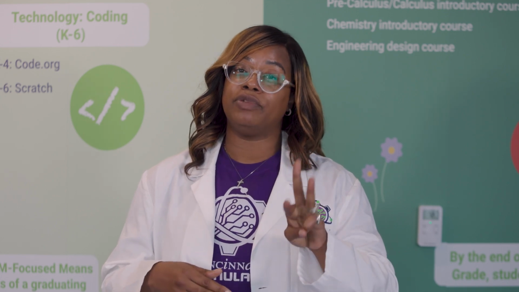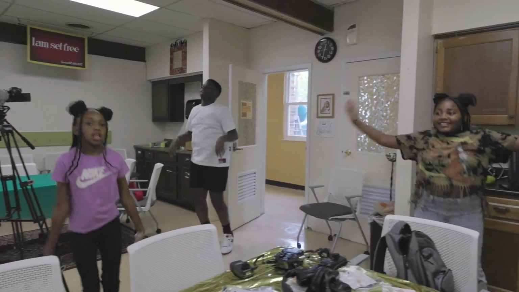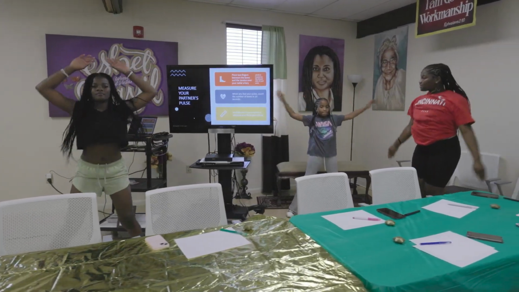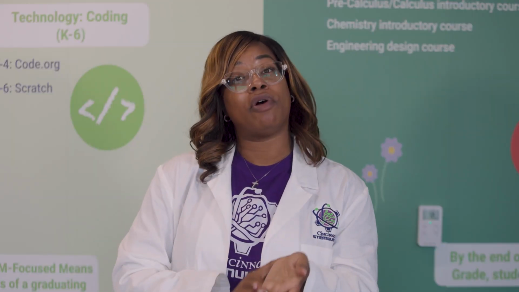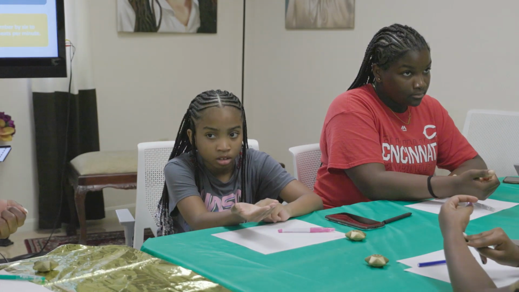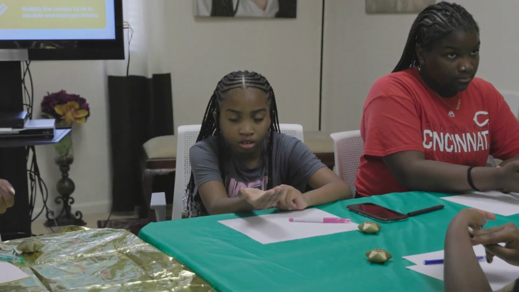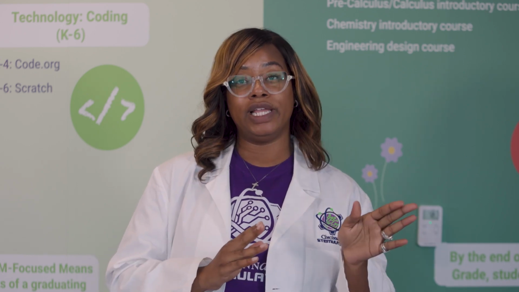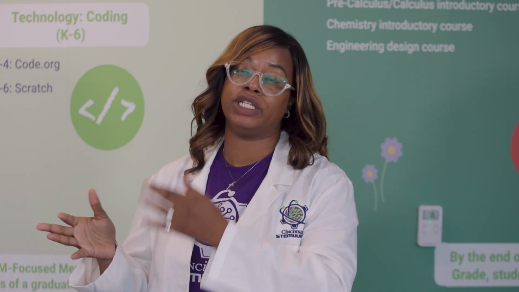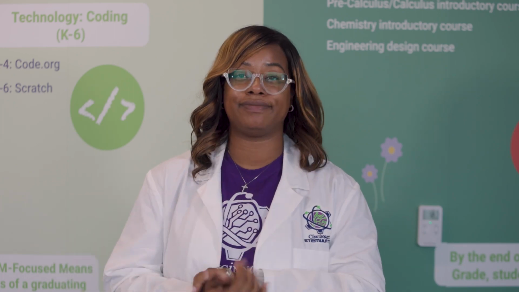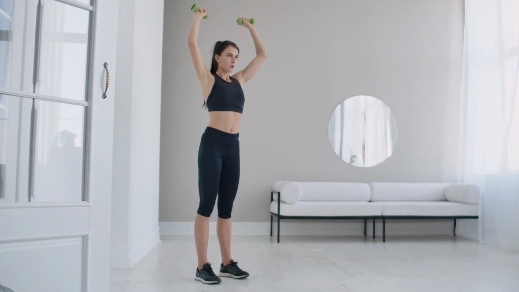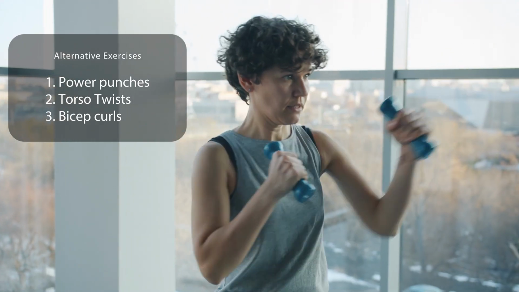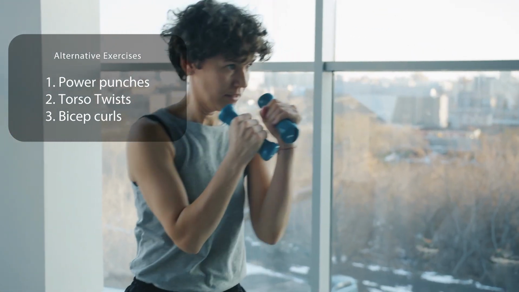You're gonna do it a third time. You can do some jumping jacks, you can just move your arms, but something that's a little bit more intensity than just walking. After you do that for about a minute, you wanna go ahead and take your pulse a third time. You can just count how many beats in 10 seconds, multiply that by 6. So you should have 3 different heart rates. 1 for resting, 1 for walking, and 1 for a little bit more intensity exercise like jumping jacks. If you cannot complete jumping jacks, don't fret, just do a high intensity move, something that's a little bit more intense than walking. So you can move your arms, you can move a little bit faster.